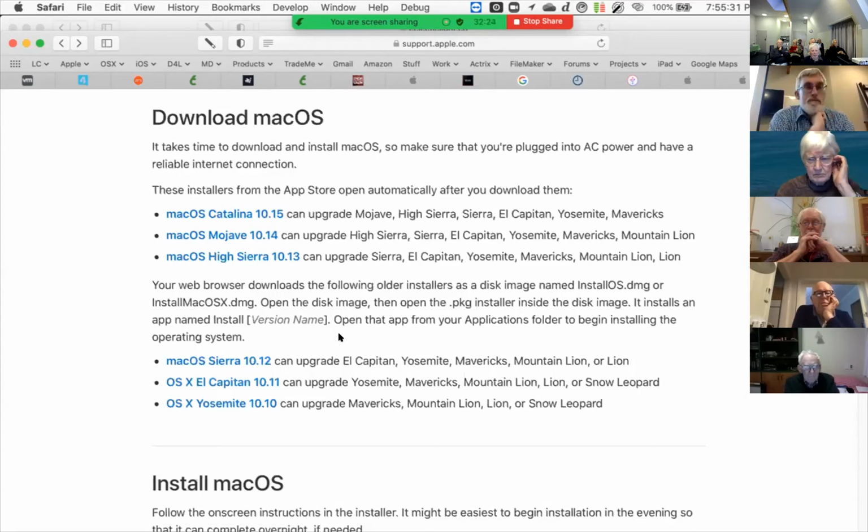There is a catch. You can only do any of these if your Mac is able to run the version in question. For example, I have beside me a 2009 16-inch MacBook Pro, which can only download Catalina because that's what it came with. It can't download any of the older versions. However, my 2013 MacBook Pro is able to run all those versions, so it can download the whole lot. A 2011 MacBook Pro would only be able to download as far as High Sierra because it can't run Mojave or Catalina. So you've got to be aware of what your computer can do.